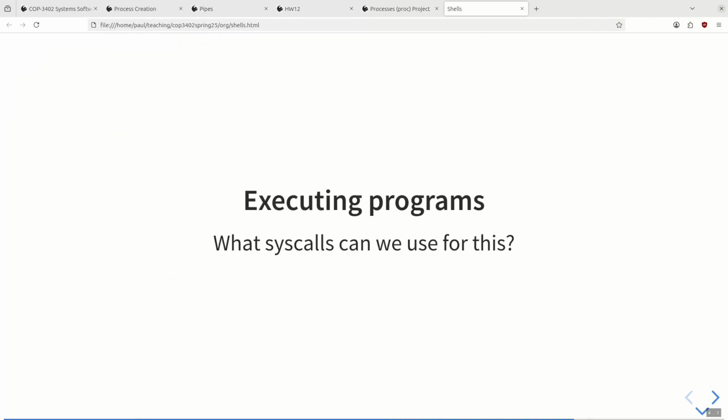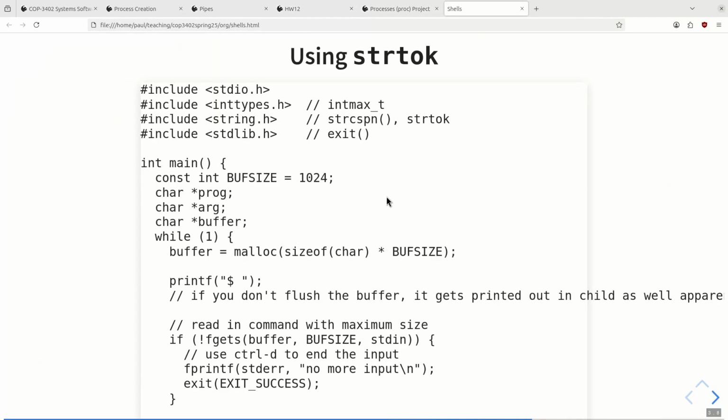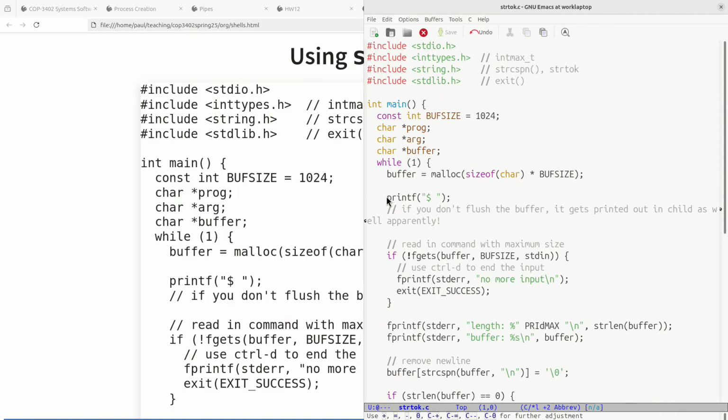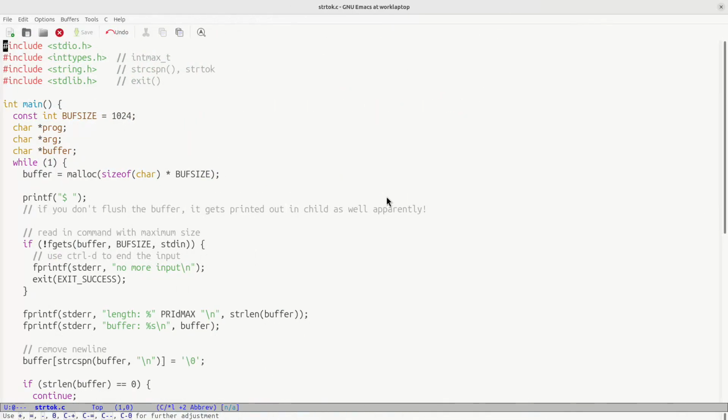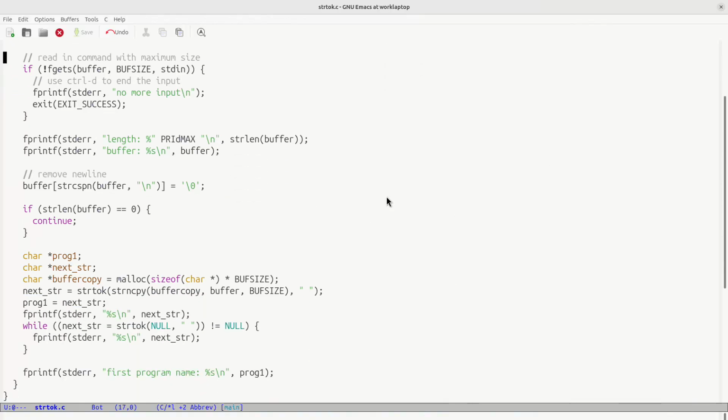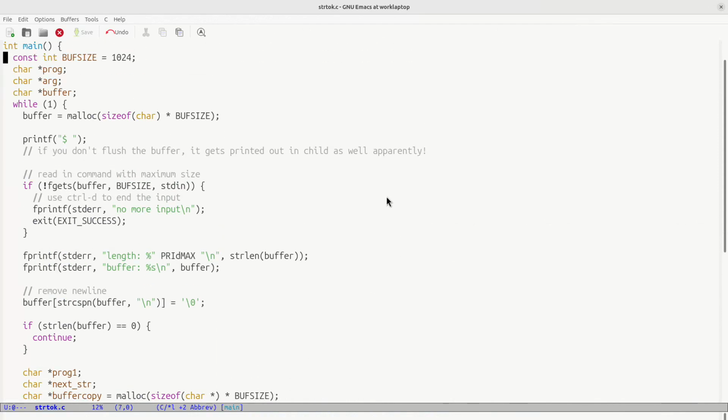Okay, so we went over all this. Let me show you now how to do string processing. I'm going to give you a bunch of the code for string processing because it is kind of a pain. But not everything. You'll have to manage the arrays yourself, figure out where the program names are, and do all that semantic implementation yourself. But I've given you code for the syntax part, actually processing the string.